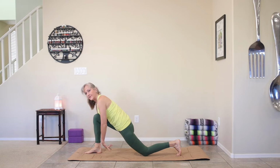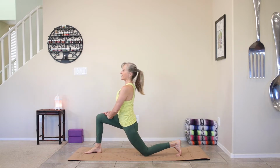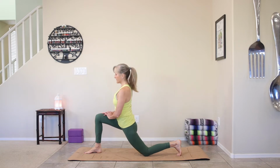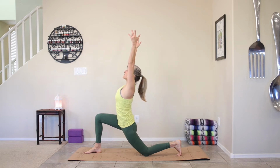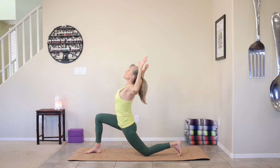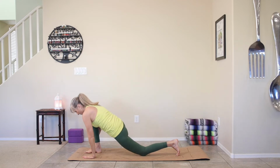You can have a blanket or a pillow under that knee, and then walk your hands up onto the thigh. So you're in a kneeling lunge, so that left knee is on the floor. You're gonna reach the arms up, extend, stretching through that left hip flexor. Good, bend the elbows, cactus arms, looking up, breathing in, and then exhale all the way back to the floor.